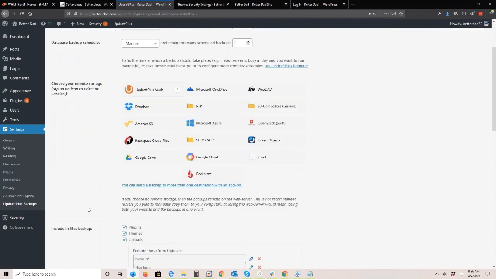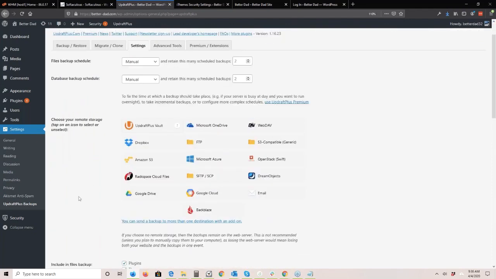So depending on what you have set up, mine kind of rotate between Google Drive and Amazon S3. And I also have a little Google Cloud experimental thing going on, so I think I did them too. So just depends on what you want to do. But I recommend that you run those backups regularly. I religiously have this set up so that anytime I run plugin updates, I run a backup. That's all there is to it.